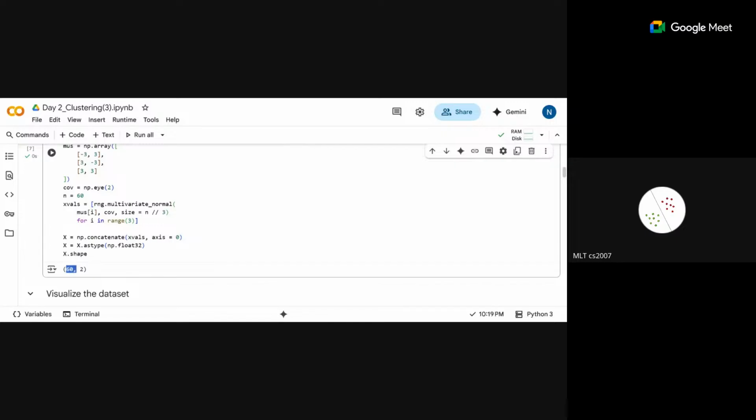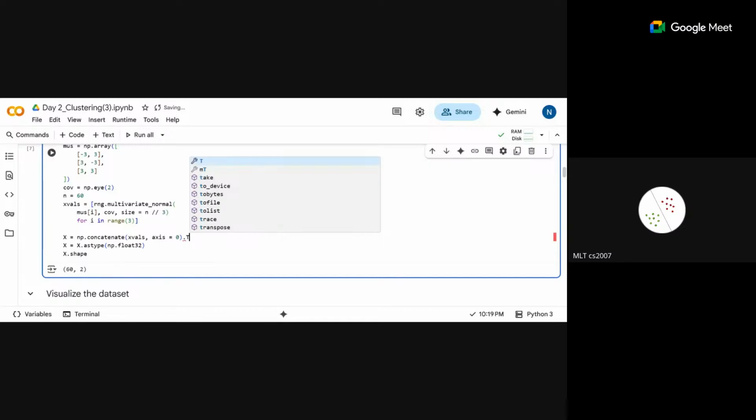If you do not take the transpose, I'm generating a data set of size 60 comma 2. So this is again n cross d type, and this is not what we want. We want 2 cross 60, so I just do the transpose.